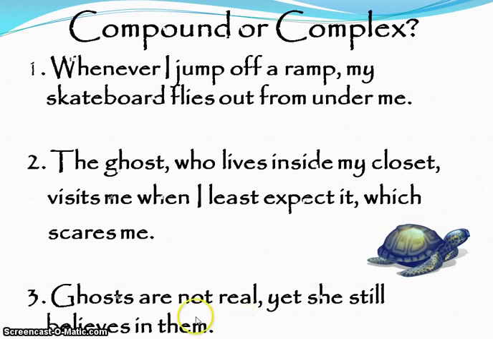So are these compounds or are they complexes? Well, let's look at this one actually. Whenever I jump off a ramp, my skateboard flies out from under me. So whenever I jump off the ramp, there's a clue word right there. So I've got a subordinate clause. I'm going to cover it up and read what's left. My skateboard flies out from under me. That's a complex sentence. I'm going to let you guys try number 2 and number 3. Let's move on.